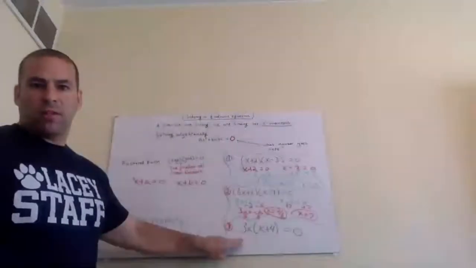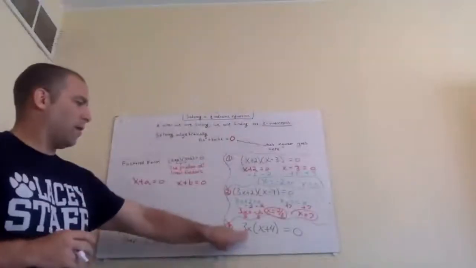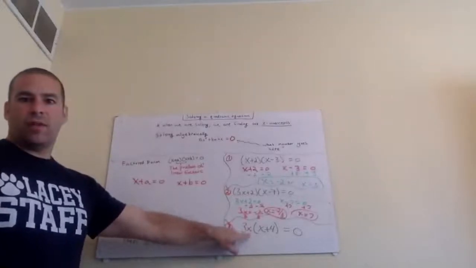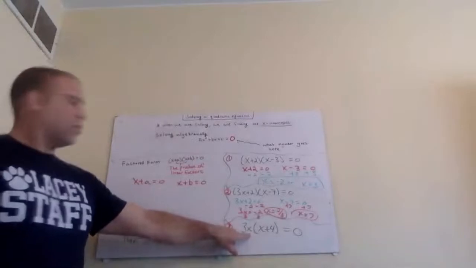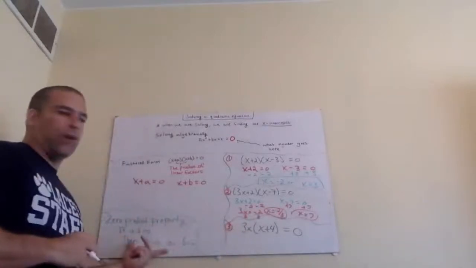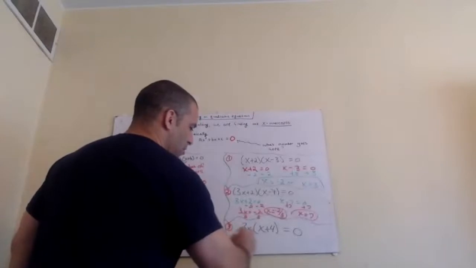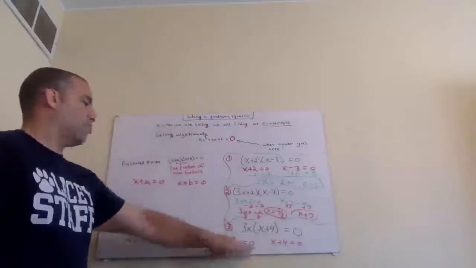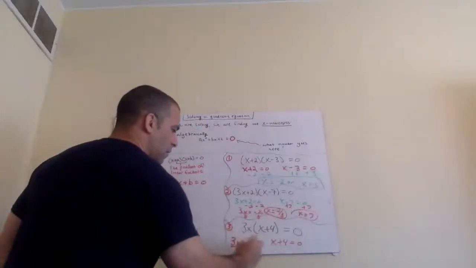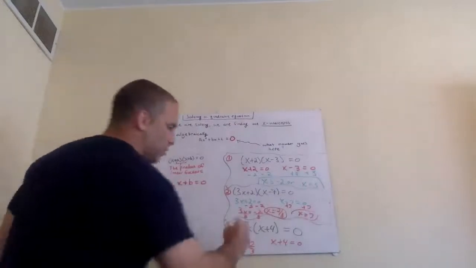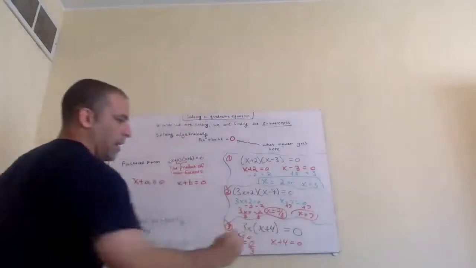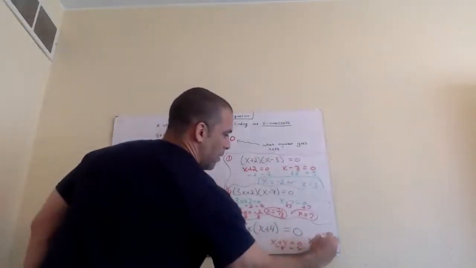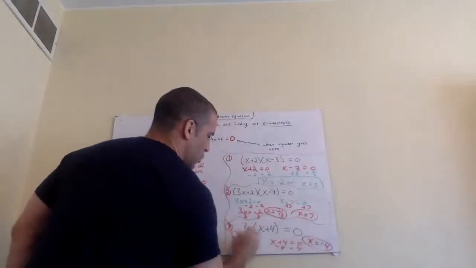This last one here can sometimes be tricky for students because they forget about this. This is a linear factor. This is not just a number. Because it has an x attached to it, it's considered a linear factor. So you're going to follow the same protocol here. You're going to set each linear factor equal to 0 and then solve it. Here, 3 times what equals 0? If you divide both sides by 3, this is a perfectly legal move. 0 divided by 3 is just simply x equals 0. That's a solution. And then here, you subtract 4 on both sides, and you have x equals -4. So the two solutions here are x equals 0 and x equals -4.